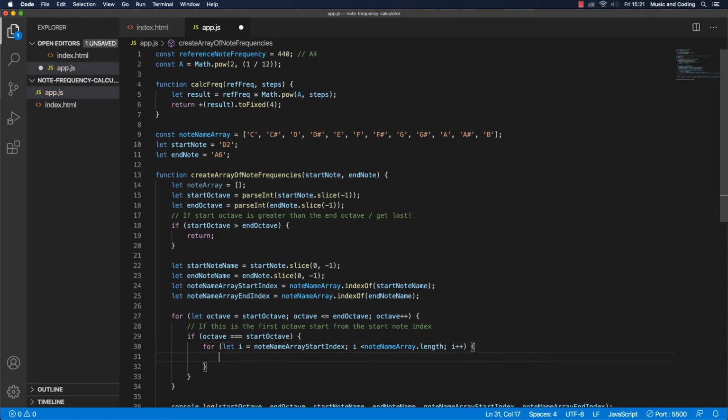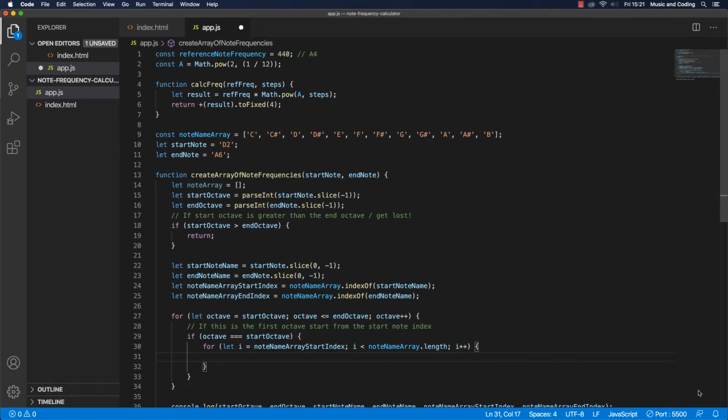What's going on here? Well, we're just saying that we want i here to start looping from the node name array start index, which we just set up here. So in this case, it was D2. We want to start from this location here. We want to skip the first ones, and then we want to start from this one, because that is the start of the range that we're passing into our function. And then we're going to run to the length of this one here, because we know there's 12 values in here, we could just type 12, but the node name array length is better.